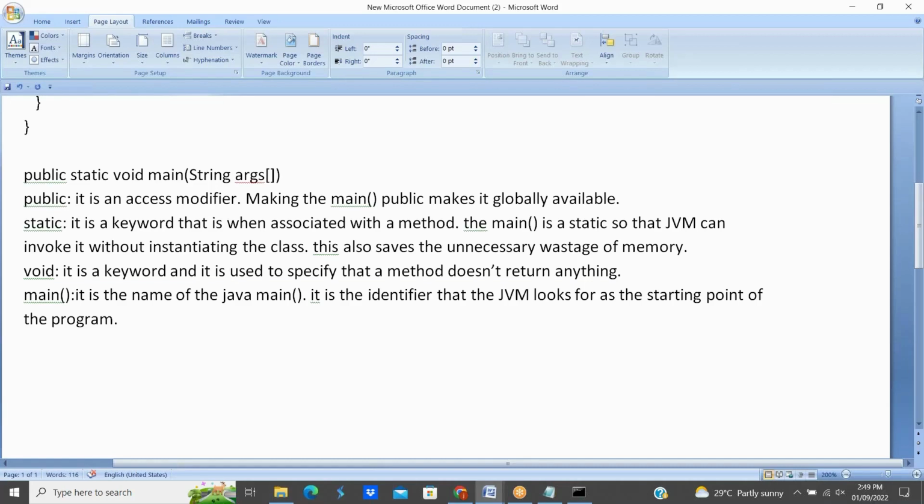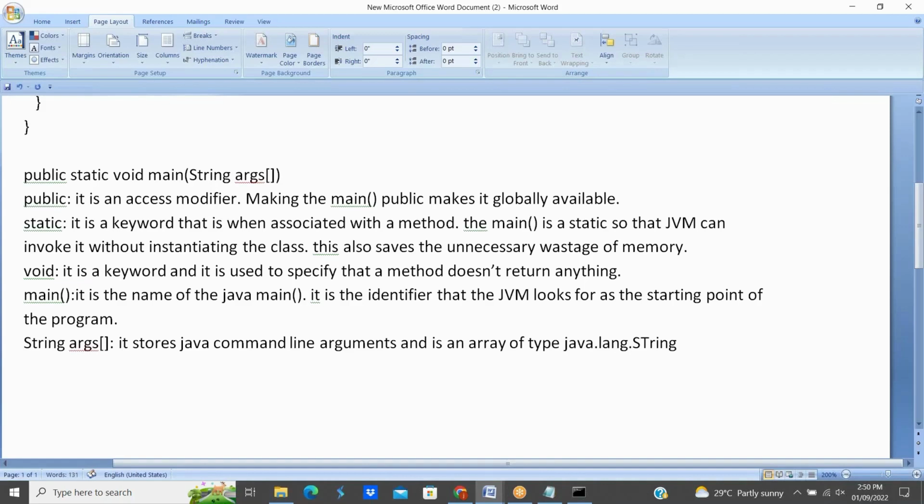Next, what is String args? What is the purpose of String args? It stores Java command line arguments. It is an array of type java.lang.String class.